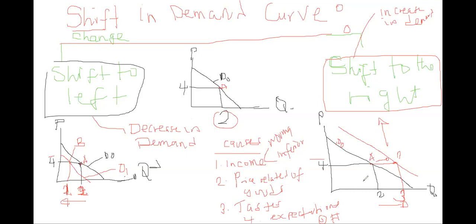So when we say shift, we should know that it's the same as change, and that change could be either an increase or decrease in demand. So you look at this, they are caused by these things. Price is constant. So most often, even in grade 12, students fall victim to the difference between movement along the demand curve and shift in the demand curve. When we say movement along the demand curve, it's solely caused by what? Price. But when we say shift in the demand curve, it's solely caused by these factors.